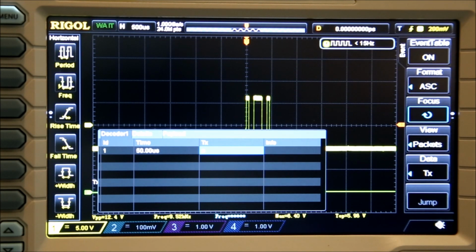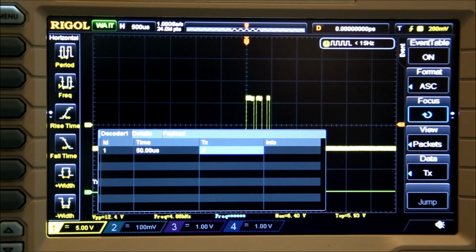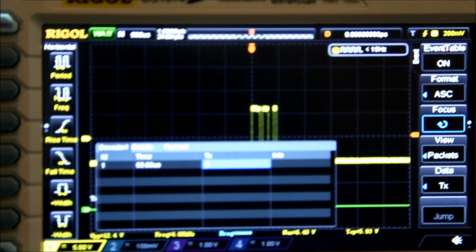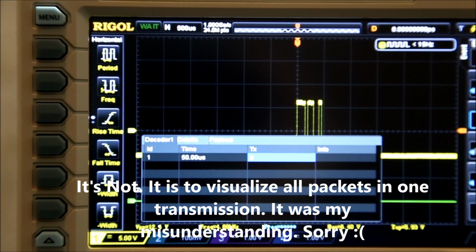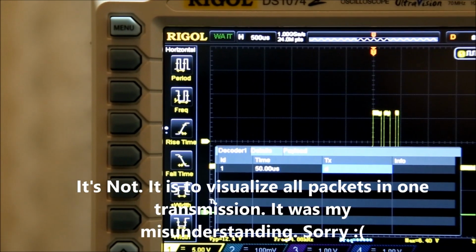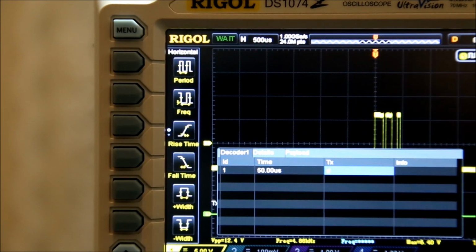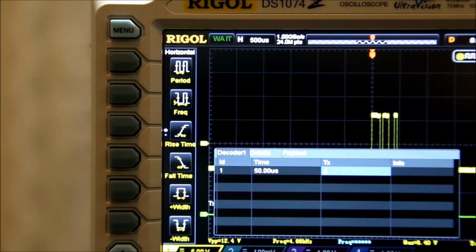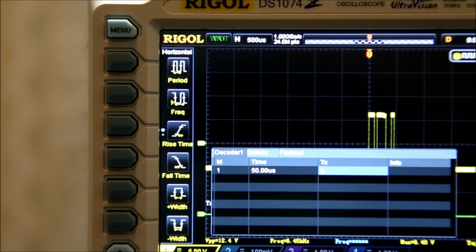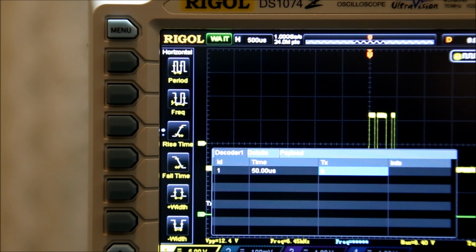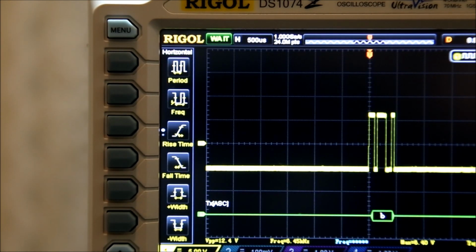I have not done very much decoding on this before, so I'm not sure if it's supposed to replace the event each time, or if it's supposed to give you details, or go down in the list, or whatever. I'm not very familiar with the decoding in this. It's immensely powerful, I can tell you that. For a sub-$600 scope, you can do a lot with this scope.